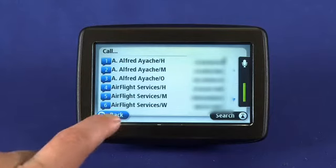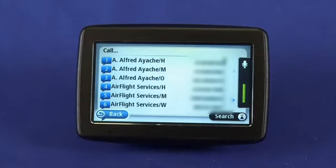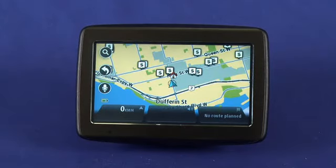So here you'll see, I'll cancel out of this. The way that you have to make the call is you actually have to start paging through the list of phone numbers that are there and then select the right one. You can only store one number that you can call by voice, and that's your home number. So you'd be advised to choose wisely there. I usually have that set up to ring my wife's cell phone.